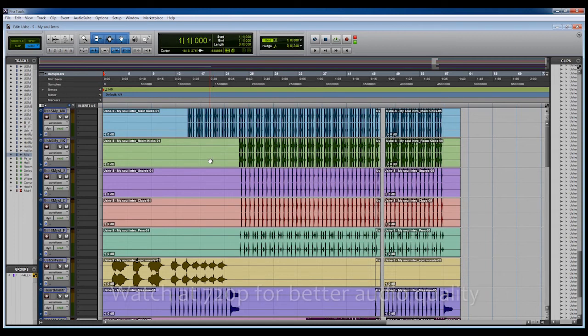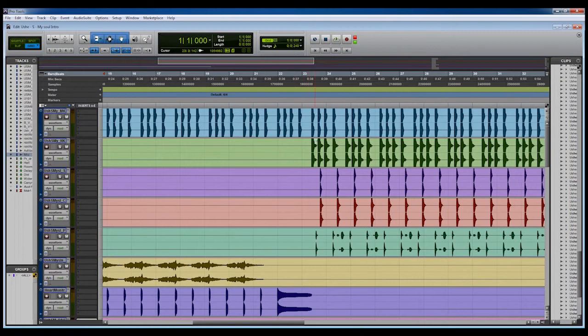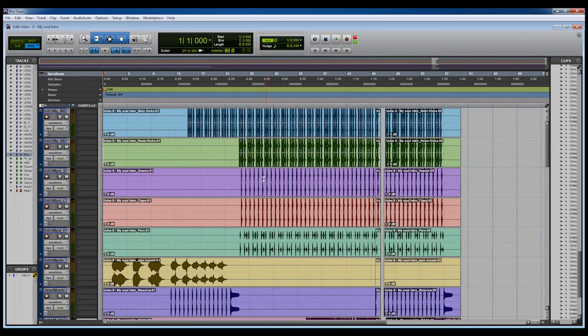What I'll do first is play you the song so you can hear it in the context of what it's doing in the whole mix. Then when I show you the techniques, you'll figure out why I'm doing this. Another thing to keep in mind is that these techniques are not specific to Pro Tools. I realize a lot of people will probably be saying, why are my kicks in stereo? I'll tell you why just now. I can show you how to get your kick in stereo instead of a mono channel, and then this technique would be more effective. You can use it or not, but it's something I picked up, and it's been helping me a lot in my productions.